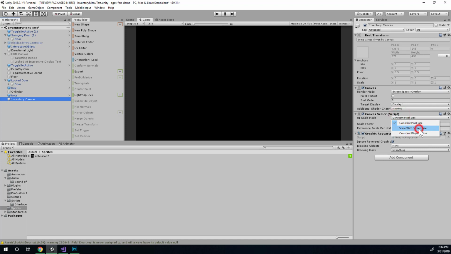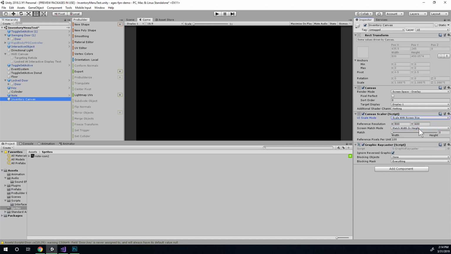And this will help deal with lots of weird UI issues before they happen. Now, what is my reference resolution? That's going to be the main resolution I'm trying to support, and everything will be scaled based on it. Well, 800 by 600 is a 4:3 resolution. I don't want that. It's not common.